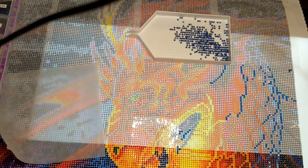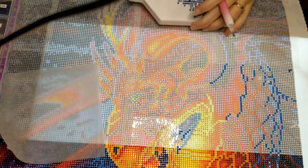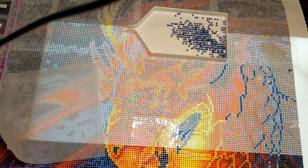My WIPs I have sitting on a dresser next to me. My completed canvases I have on another dresser behind me. And other completed ones that still need to be framed, I thumbtack around the border and stick them to my wall until I can decide how I want to frame them. Yeah, I think that's it. Okay.